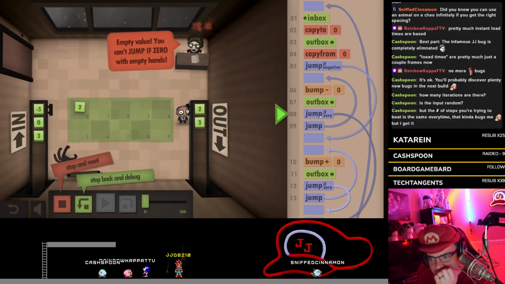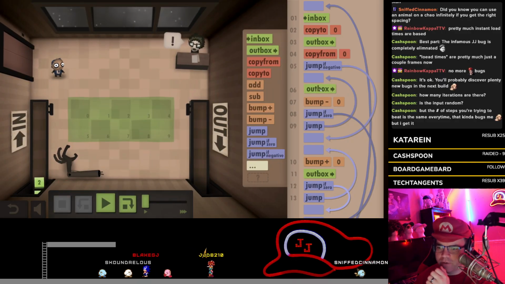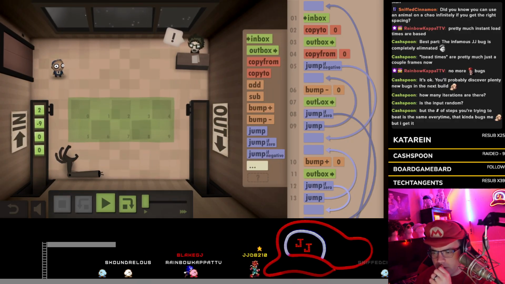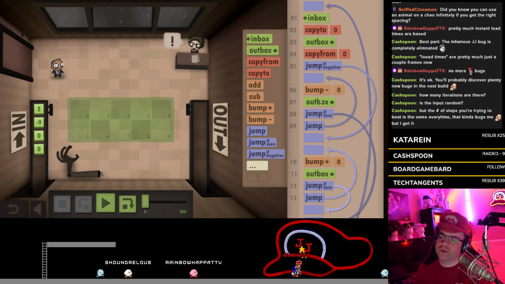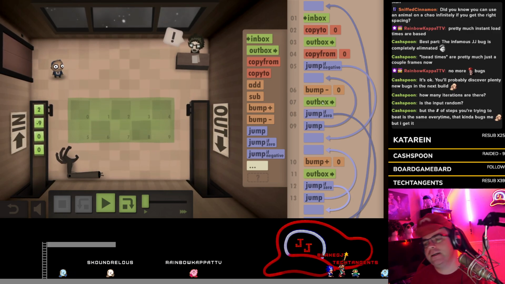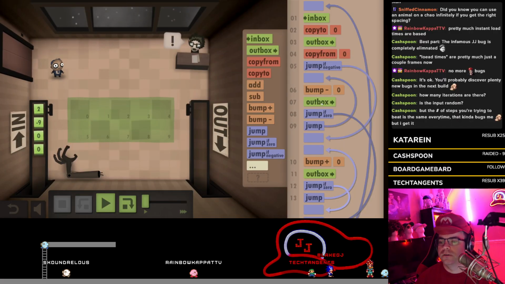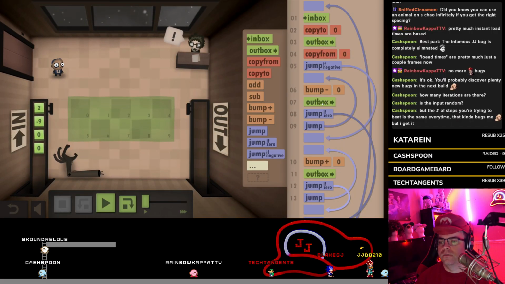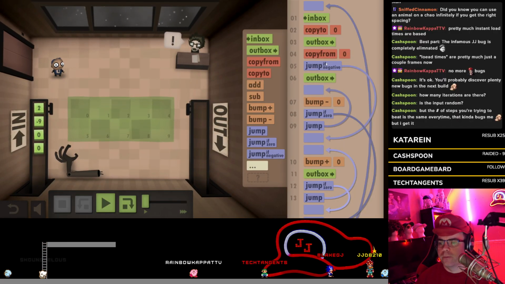What? Oh, yeah, we didn't mean to reverse. Oh, no. Yeah, see, if we reverse it, we don't get the free pickup. Okay, so that was a bad idea.